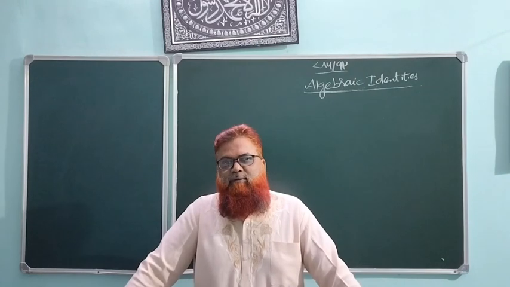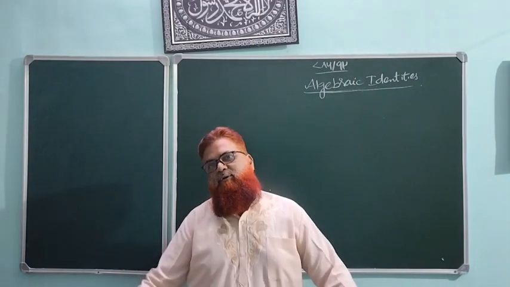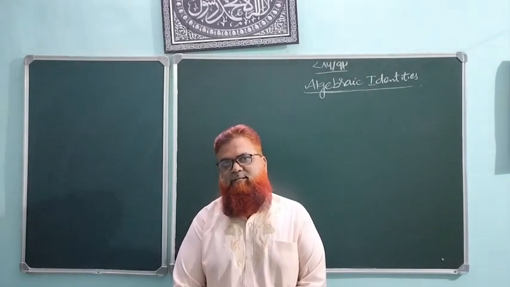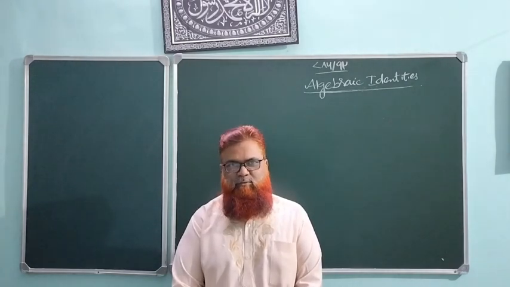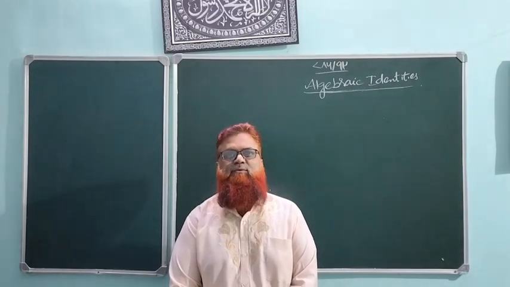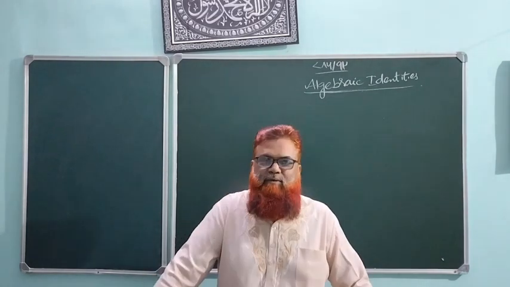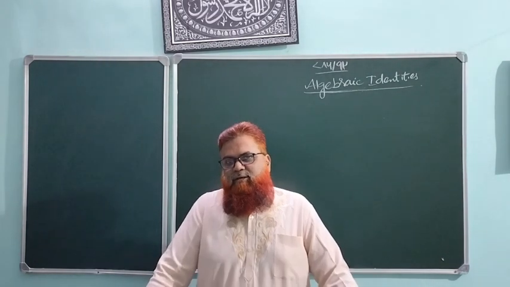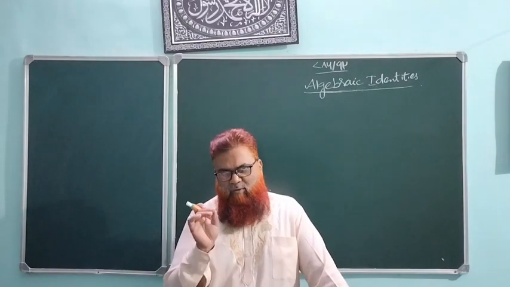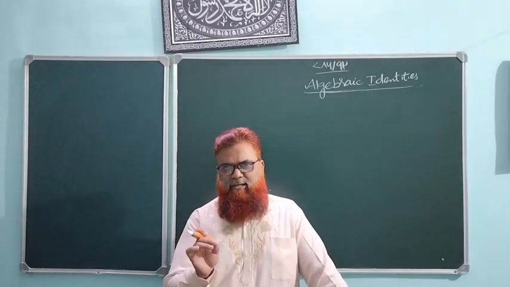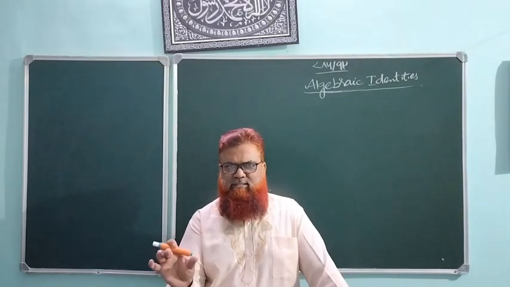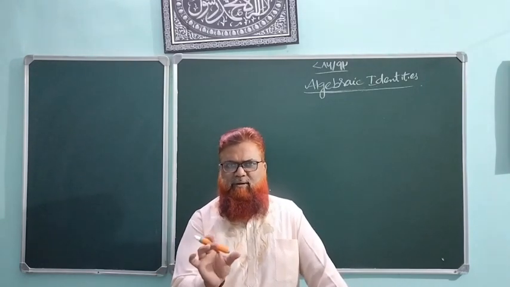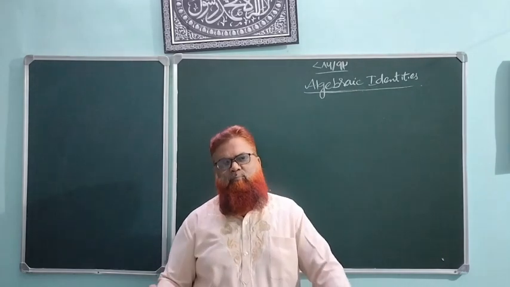As you know, in my previous discussion I discussed the algebraic identities based on squares: a plus b whole square, a minus b whole square, and a plus b into a minus b is equal to a square minus b square. I took the form of a plus b whole square so that its terms go from LHS to RHS in that pattern, and in that pattern I have proved it.